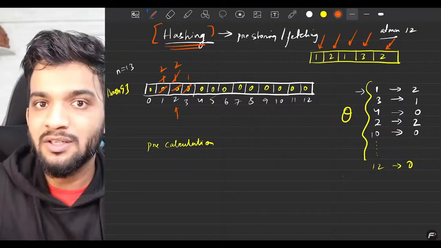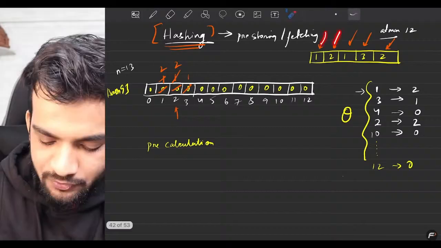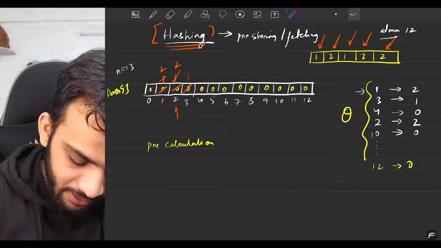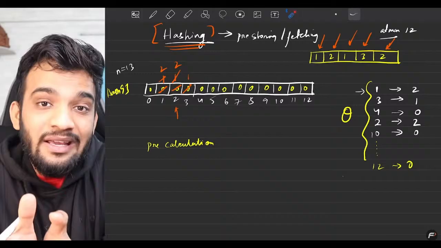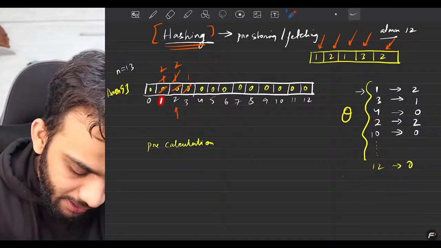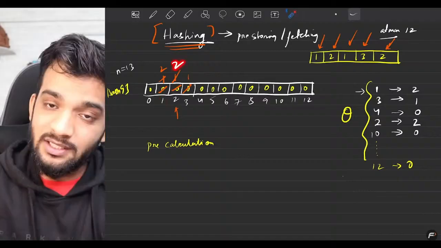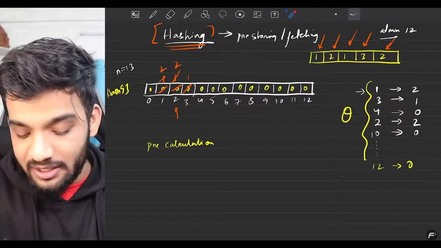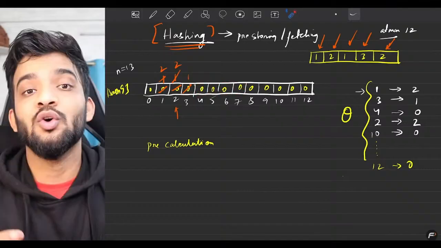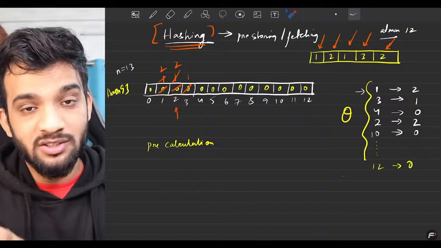So the moment you have traversed all the elements in the array, in the hash array, if you properly observe, in index 1, because 1 is the number representation, it states, I'm appearing twice. In 2 it states, I'm appearing twice. In 3 it states, I'm appearing once. And all the others are marked as 0 because they do not appear. So now, this is the pre-store, the pre-fetching that you have done.